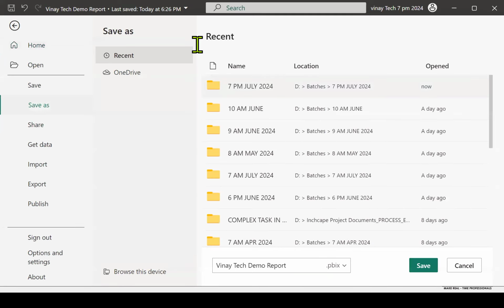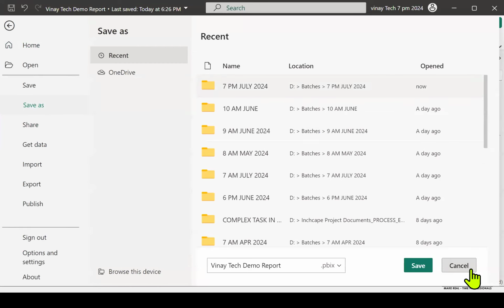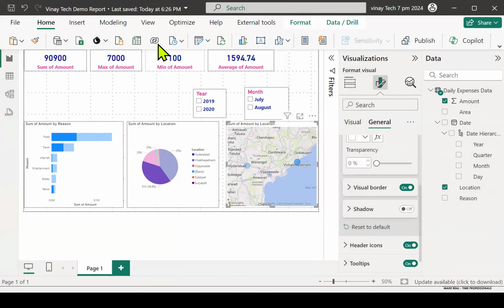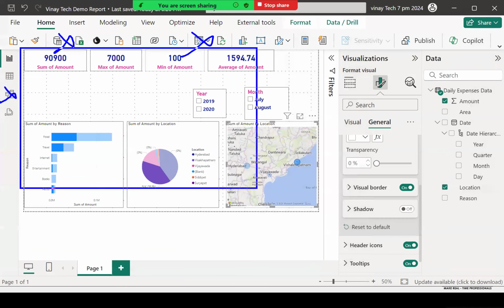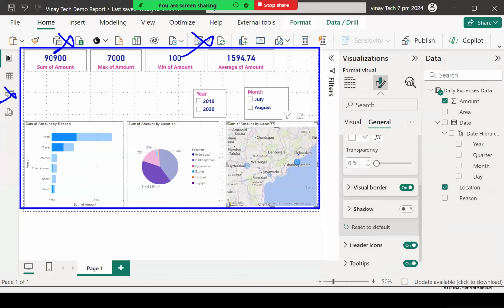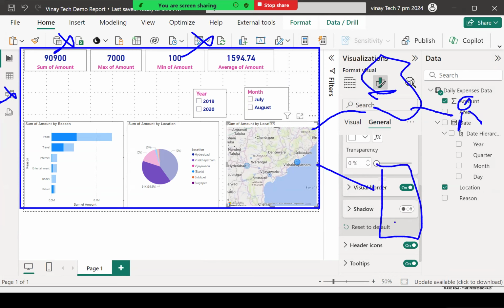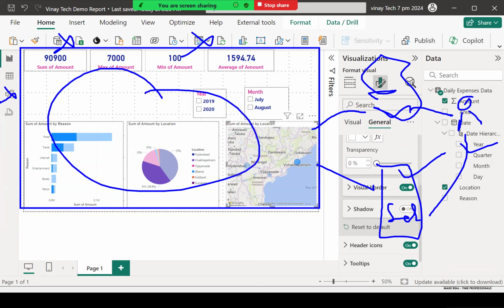The customer does not require this information. This extract part, transformation part, modeling part is not required. He requires only this area. How do you share only this area with customers? Move it to the cloud and share only this. Move it to a report server, that is your server box, and share. So it is compulsory that the document should go to the cloud or a server to share. Then only this information you can share with the customer. That we will see in the regular class.